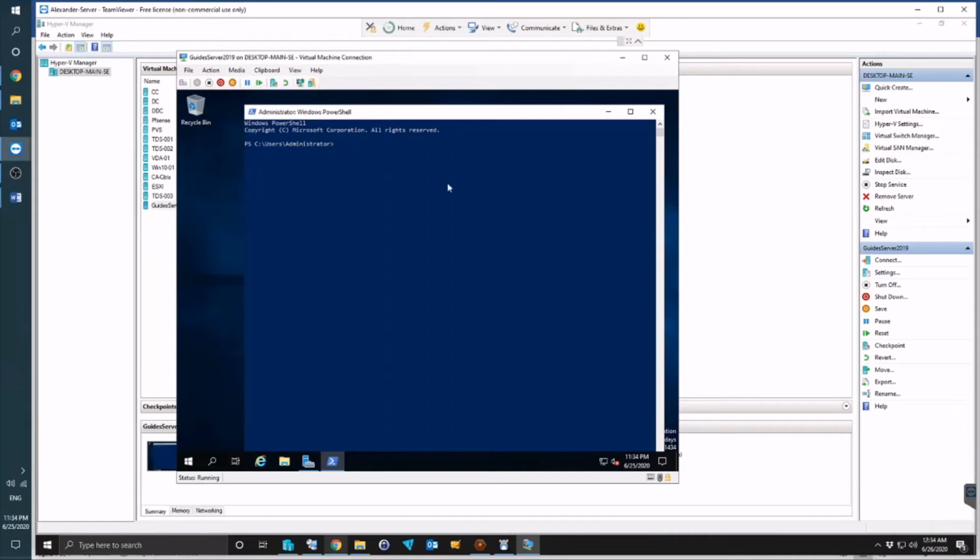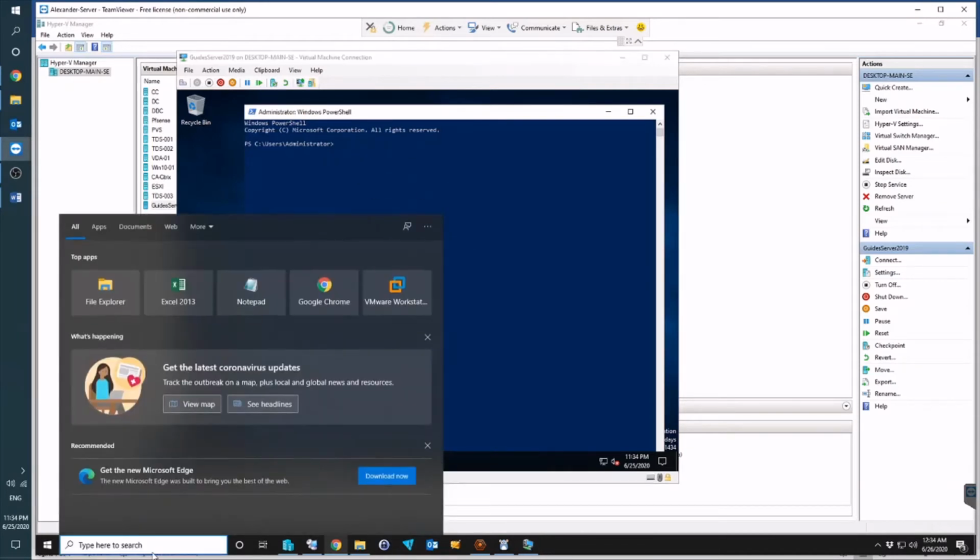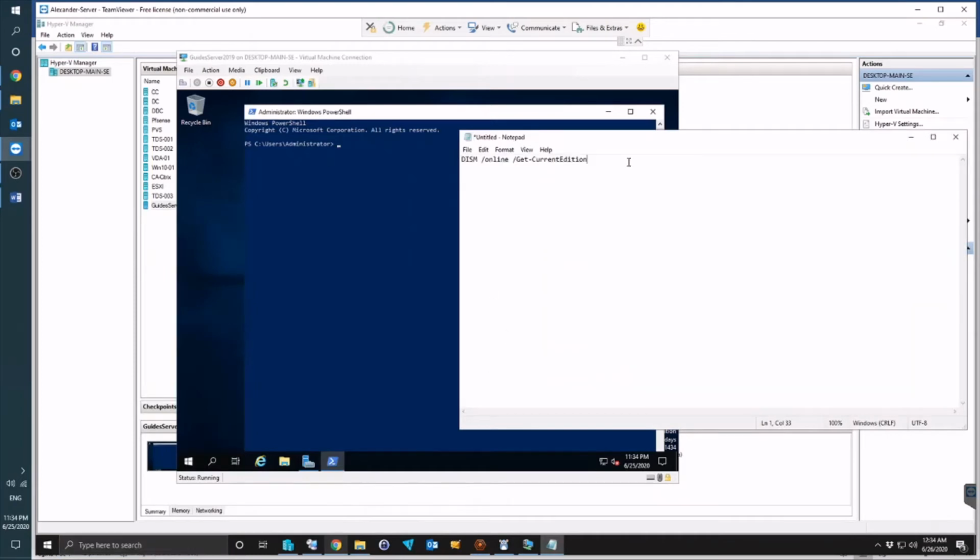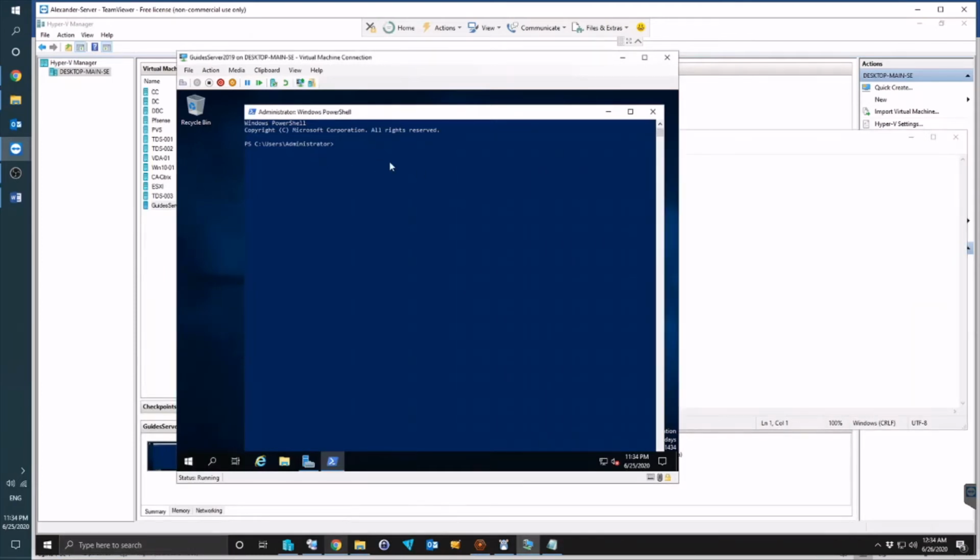All right. Okay, it's not pasting it, so let me go ahead and open up a notepad, paste it in my notepad, and then I can paste it within the VDI. Okay, perfect. Now this is in order for us to get the exact version that it has. All right. So as we can see, we actually have this edition, server data center evaluation.